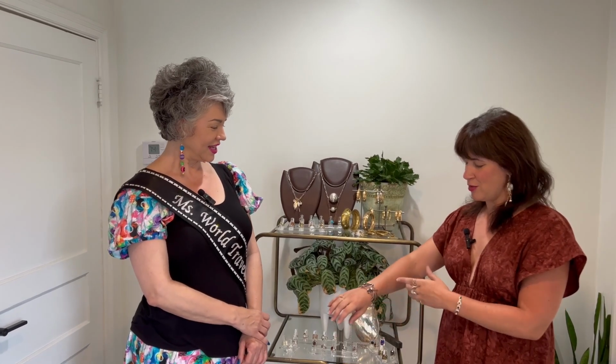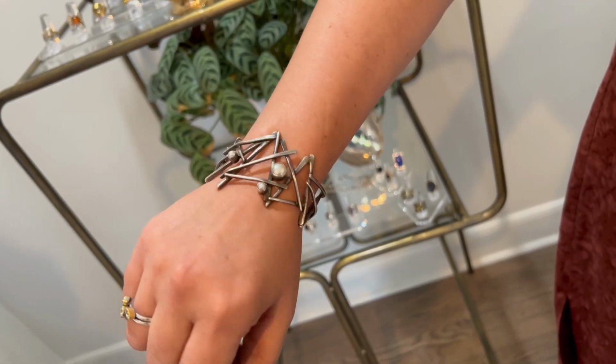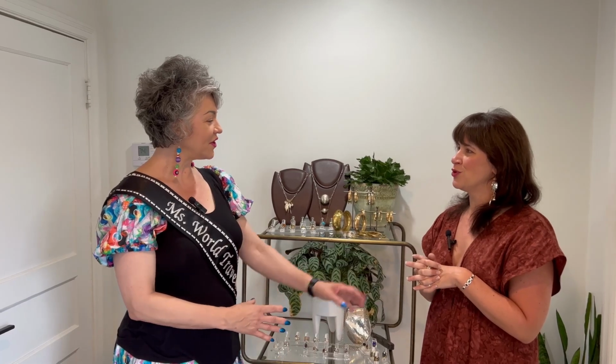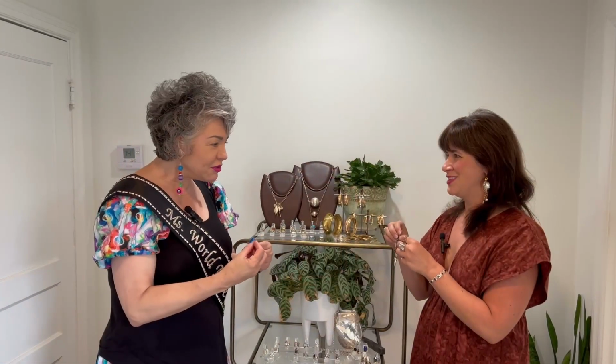But like here I am wearing a pearl cuff, but you wouldn't think it looks like a pearl from a distance, because I've tried to incorporate it in a way that is not your normal. Well, it's very contemporary design, but also your earrings, you have several different metals in your earrings and pearl. So there's actually no pearls in the earrings. Really? Oh, it's a hammered ball. It's a hammered ball, along with the pod. But a lot of movement, yes, interesting shape. Goes great with your hair, your outfit. So beautifully accessorized today. So one of the things we're going to do is go back into the workshop and watch the magic happen.